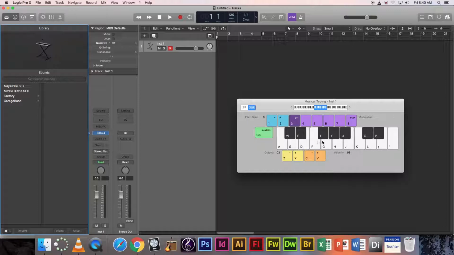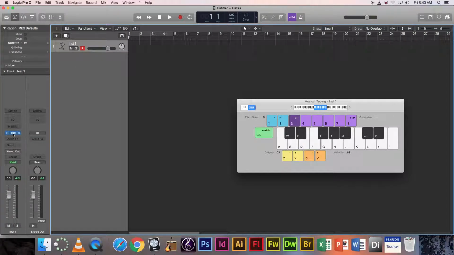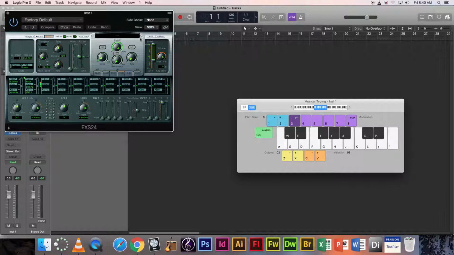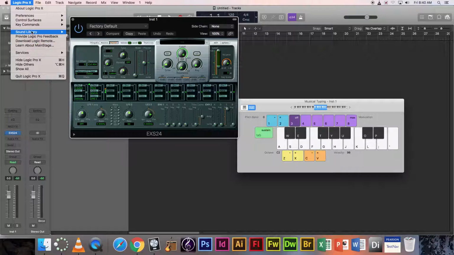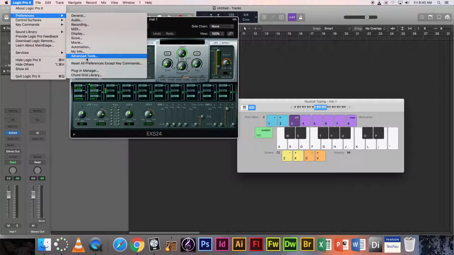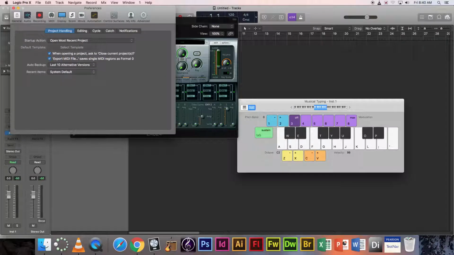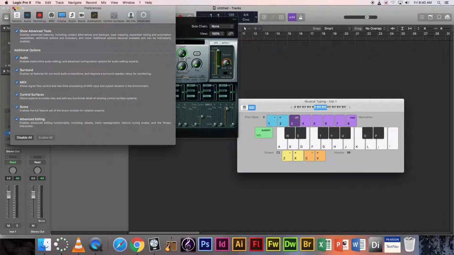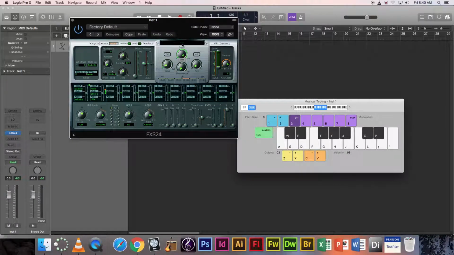You could use your keyboard for this if you actually have one hooked up. So if you take a look over here on this side, and if you don't have that up, you just click this information thing, click on this side here, and then this is your EXS24 instrument. If you don't have this edit button right here, you have to go to Logic Pro X, go to Preferences, and go to Advanced Tools. Make sure that all of your advanced tools are highlighted here. After all that highlights, your screen will flash. And then you'll have this edit.